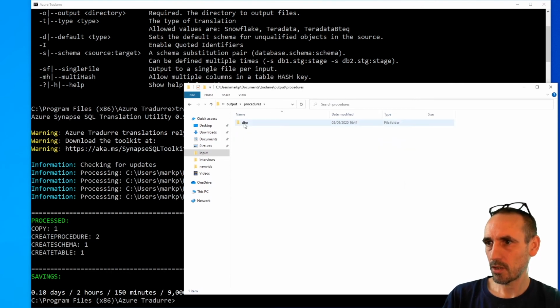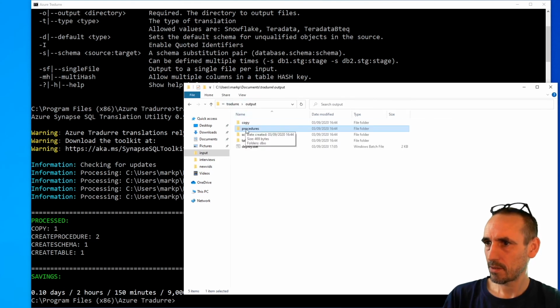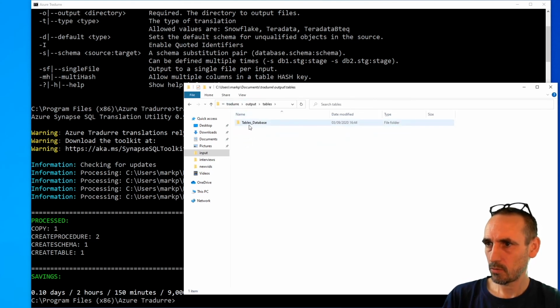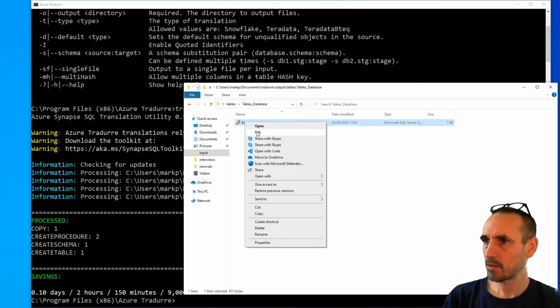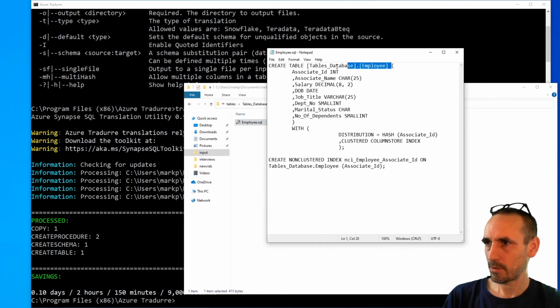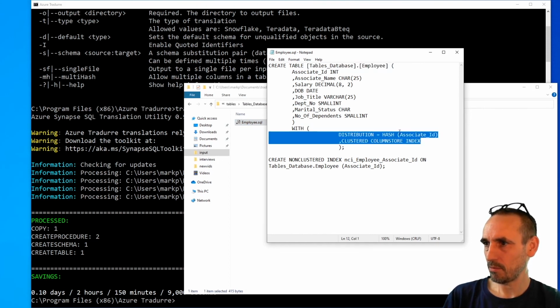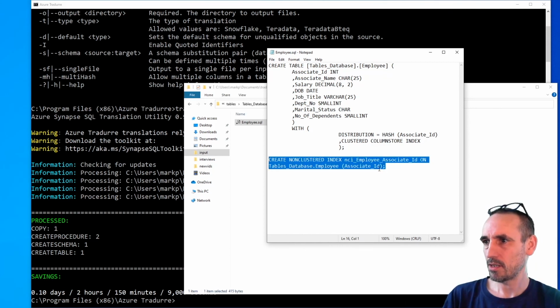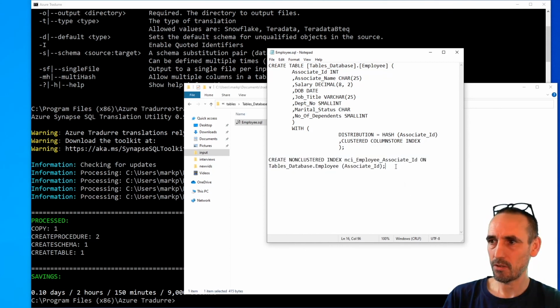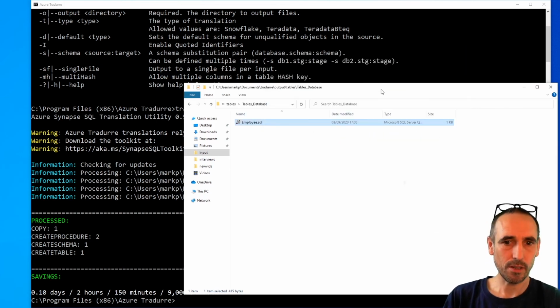We've got our procedures that it's moved across, and we've got our tables, which have come from the output script. It's decided we need a hash distribution on there, and creates a non-clustered index on associate ID. So it saves you a lot of hassle from migrating all that code across.